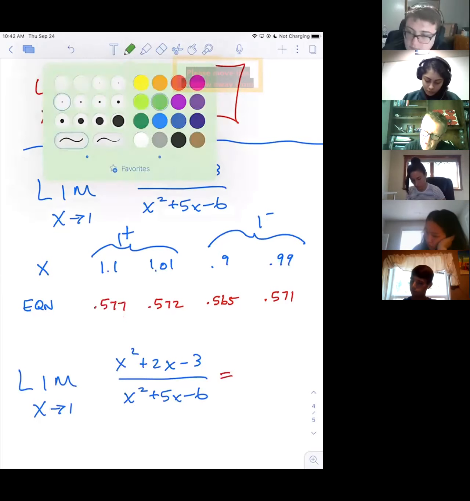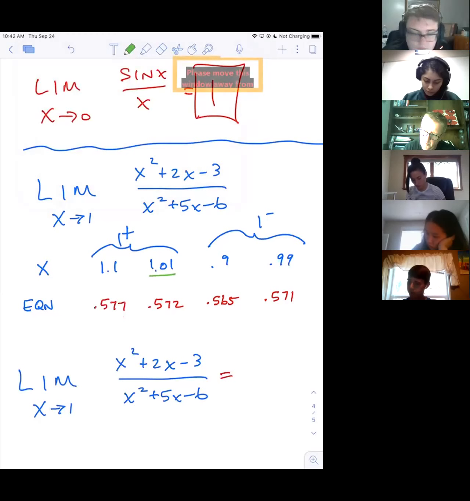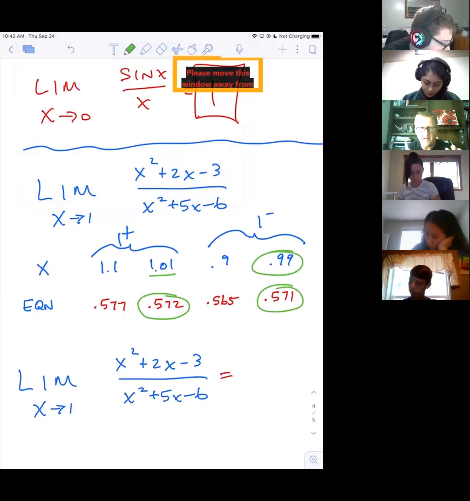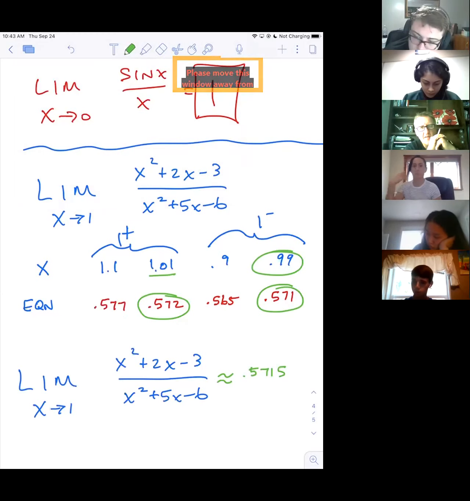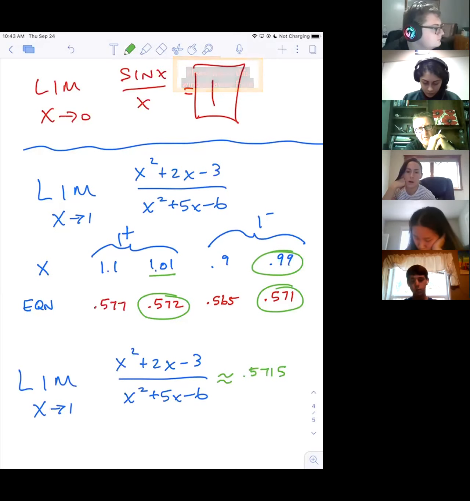Would you agree that the best we can do is, well, 1.01 was pretty close and 0.99 was pretty close. Aren't those kind of the same answer approximately? And so in a sense, I find myself feeling like I need to take that equal sign away and say, well, it's approximately, maybe halfway between those two, like 0.5715 or something like that. But it probably isn't that, but at least that's close. Do you see what I'm saying? But notice how it isn't all satisfyingly landing on some whole number like 2 this time.